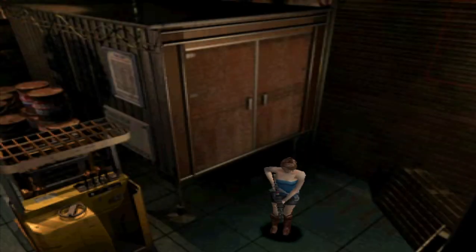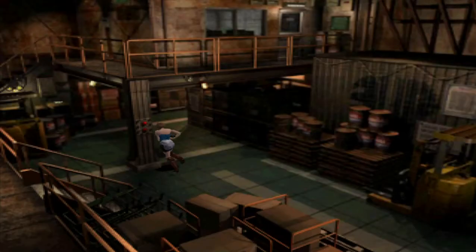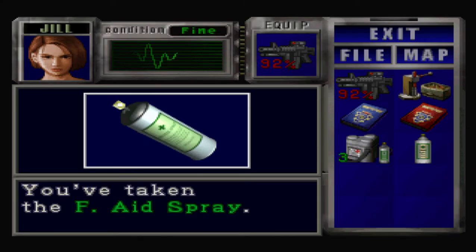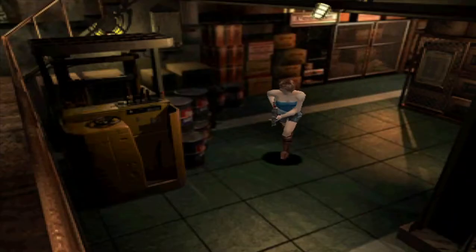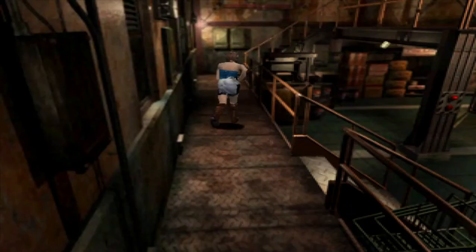He locks himself in there, which we all sort of probably knew he would. There should be something here. First aid spray. And then there's much here. And then we got the stairs here to the right.